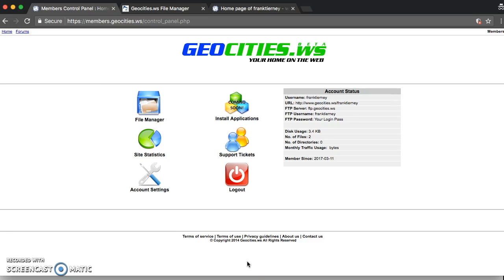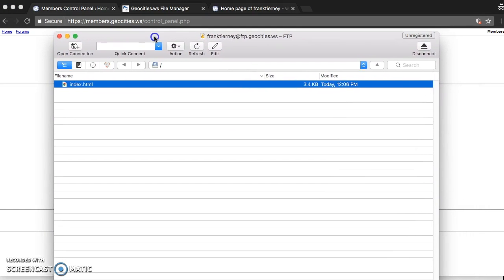Now look, it took me a while to establish an account, and I think it's because I kept entering my user ID incorrectly. But in any case, this is the menu you should get when you successfully create a GeoCities account. Now, the next thing you need to know is how to upload files to your GeoCities server. There's two ways you can. In the class, we're using an FTP client, a file transfer protocol client called CyberDuck. And hopefully, you've been able to download that. In any case, CyberDuck, once you've installed it, is a very simple menu.